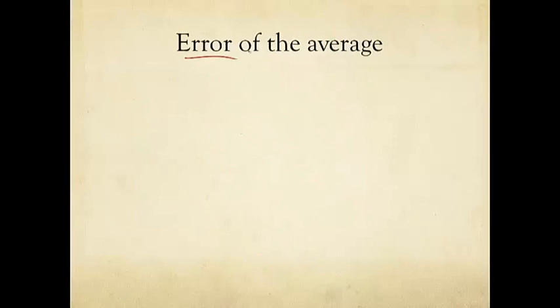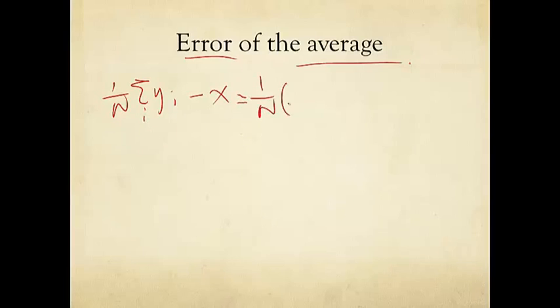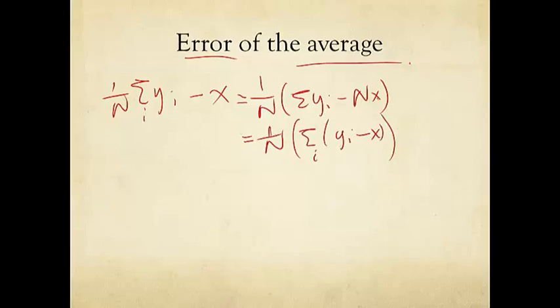On the other hand, we also want to look at the error of the average. First of all, what is the average? Well, the average is the sum of y_i's divided by n. And the error of the average is that minus X. So it could be positive, could be negative. This is the same as 1 over n times the sum of y_i minus n times X, obviously. So we can also write this as 1 over n times the summation of (y_i minus X), by bringing X inside the summation, because there's a factor of n, we're okay. And this is just 1 over n times the summation of errors, because each term inside the summation, y_i minus X, is just epsilon i by definition.